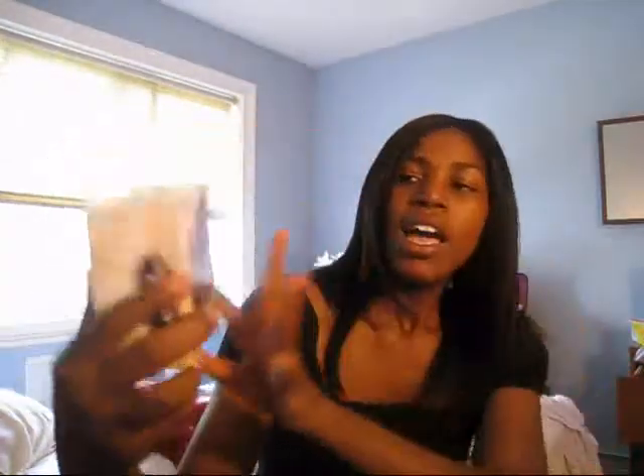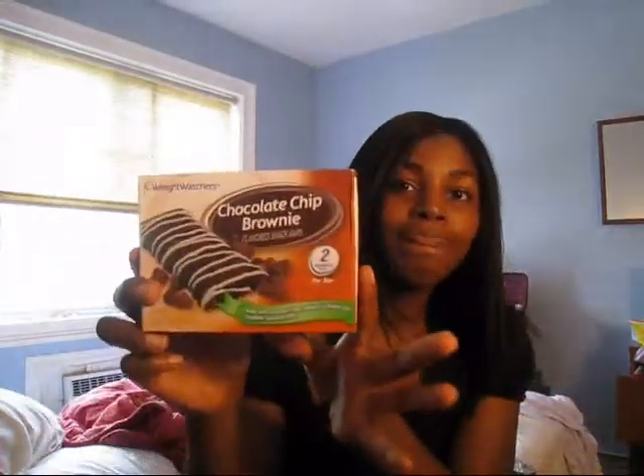The past few days — I bought this bread, it's going to take me a while to finish because I don't eat that much bread. From Weight Watchers, for anybody who actually attends the meetings, I bought these chocolate chip brownies — two points each and they taste really good, so people should buy them.